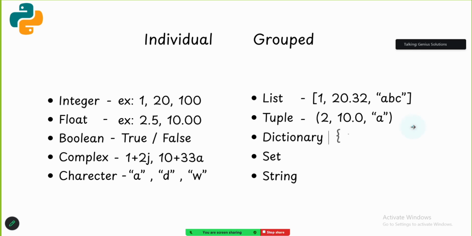Coming to dictionary. A dictionary is a key value paired type. Why this is introduced: for example, we will consider tuple and list. Here I have one, right? I'm taking one here. What does one mean? We can give some type. I'm not asking the type of one, I'm asking what does one mean.